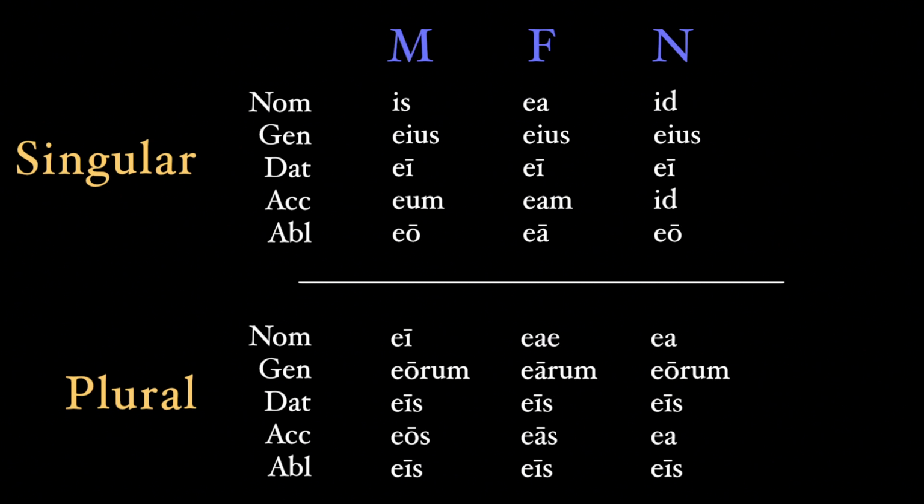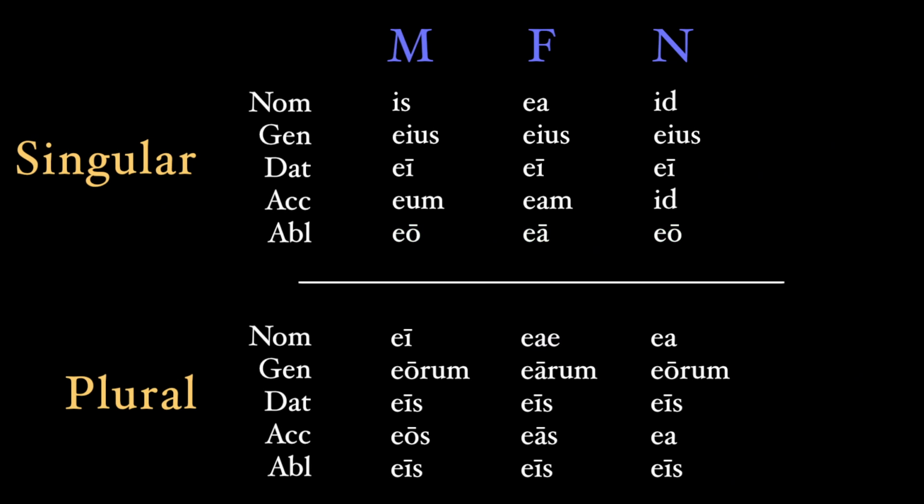But you can also try to relate is, ea, id to things you maybe already know. The genitive singular eius is really similar to other demonstratives like illius, other adjectives like unius, and even the relative pronoun cuius. Likewise, ei in the dative singular is like illi, uni, and cui. And the ablative singular is much like the first and second declension ablatives, the long o and the long a.